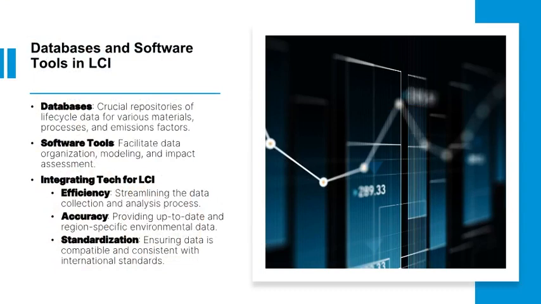Databases and software tools play a pivotal role in streamlining the LCI process. Databases serve as repositories of essential lifecycle data, offering insights into materials, processes, and emissions factors. By leveraging software tools, businesses can efficiently organize data, model environmental impacts, and conduct impact assessments. The integration of technology enhances the efficiency, accuracy, and standardization of the LCI phase, enabling businesses to make informed decisions based on robust environmental data.